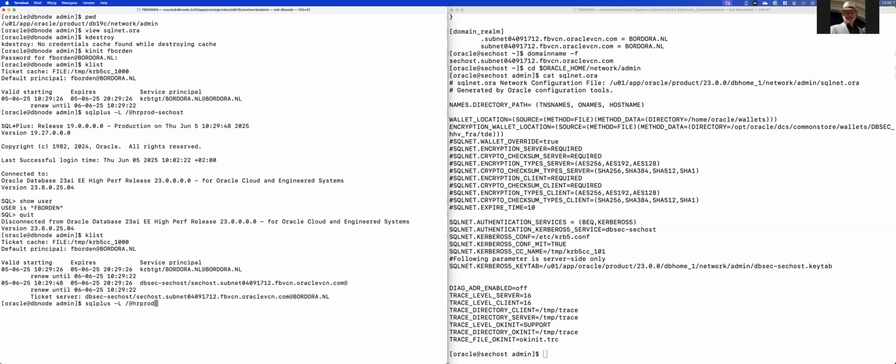This is connecting to the database that runs on this host, the DB node host. So that, of course, also works. And now if I do a klist, I see that I have a second session ticket, and that is for my FBDB DB node.